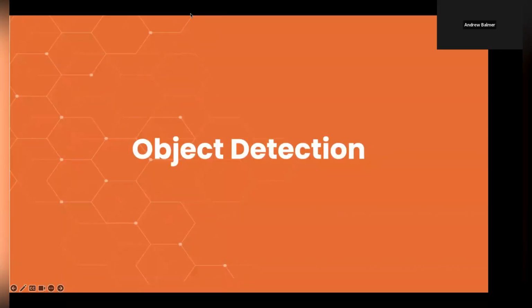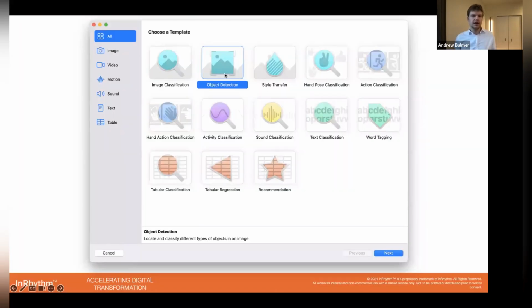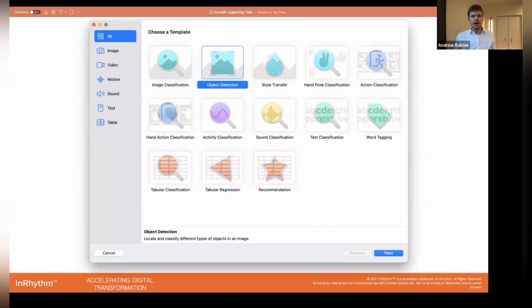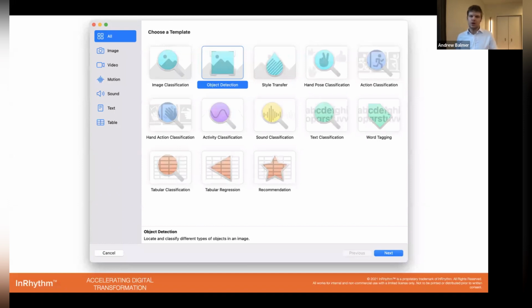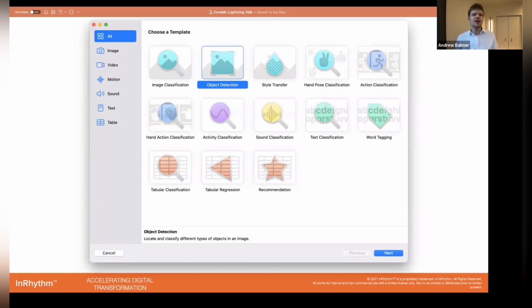Okay, so then the next model that I'm going to demonstrate is the object detection model. This model allows us to identify objects within images. So if I've got an image of, let's say, a bunch of different types of fruits, and I've got broccoli, well, that's not a fruit, but I've got produce.